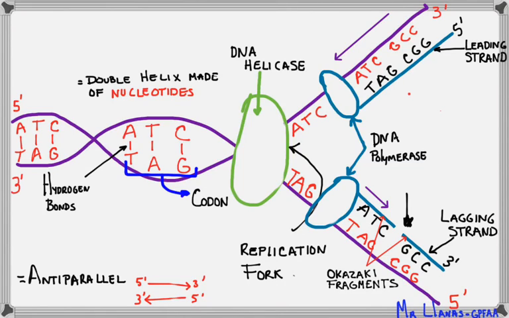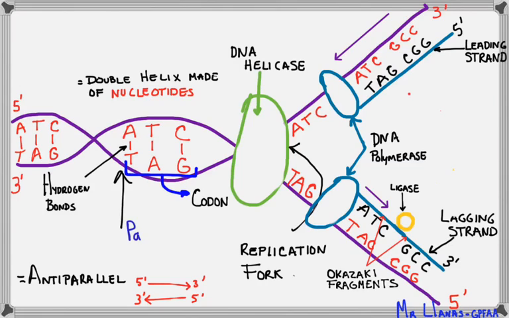Since they have a gap and they're made in fragments, they're going to require an extra step for that gap to be filled up, and that's where DNA ligase, this yellow structure right here, shows up. What it does is bond these strands together. It puts the fragments together, and now we have a DNA strand that has no gaps.